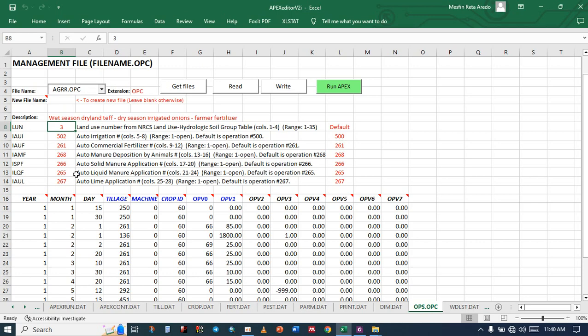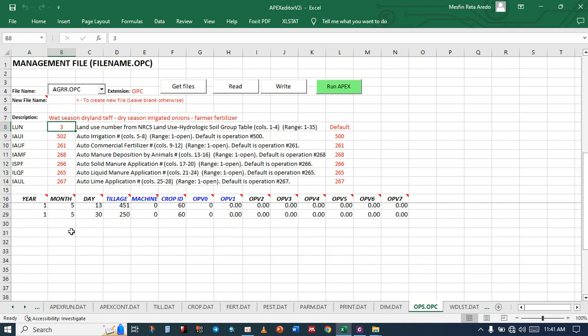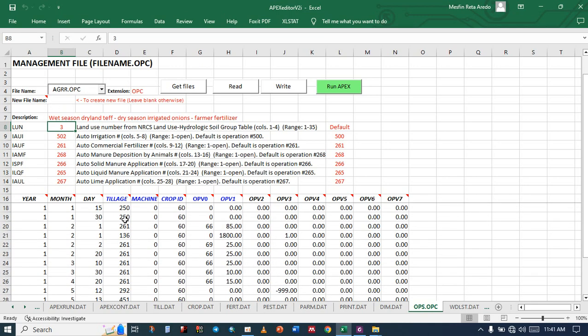Now you can see that there is also another fertilizer application on February 20, another on March 10, another on March 30, and then another fertilizer application on April 20.